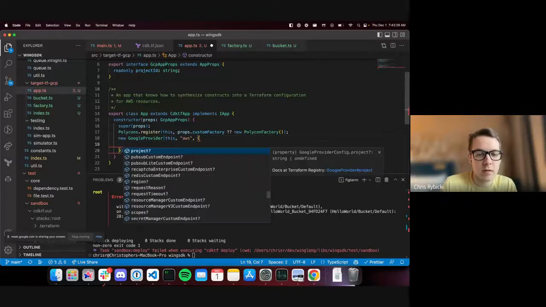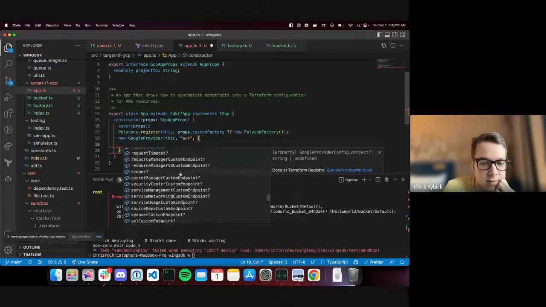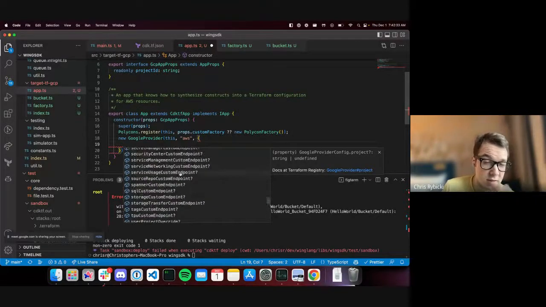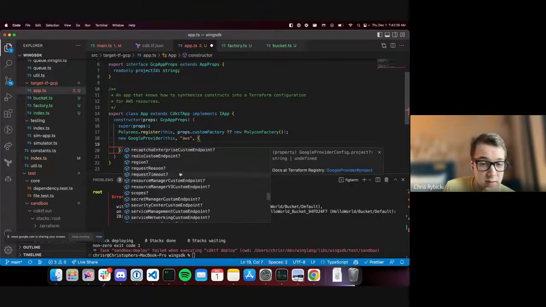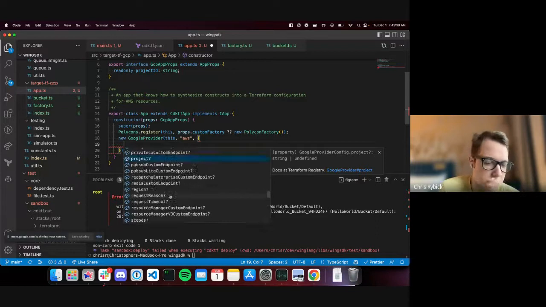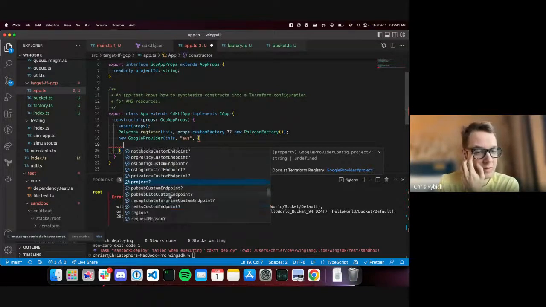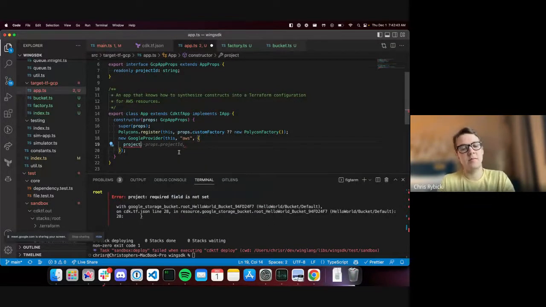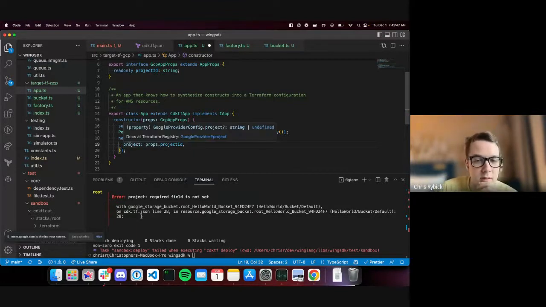Okay, but in this Google Cloud Provider, you can see there's a lot of options, even just for the provider. Do you want to customize? I don't know what all of these do. I really don't, but for now, I just know the project ID. Also the docs don't even show here, which is kind of unfortunate.